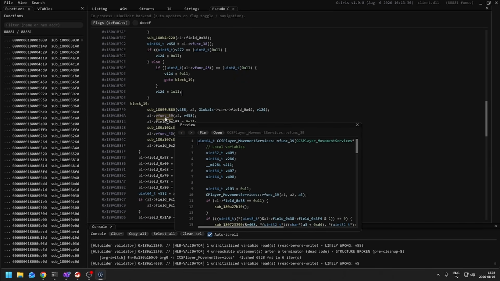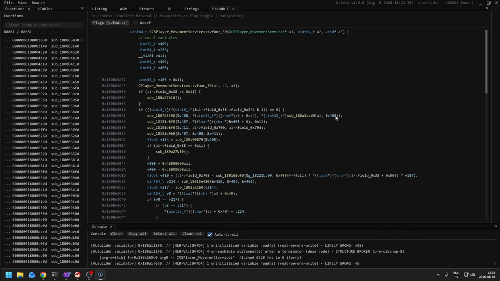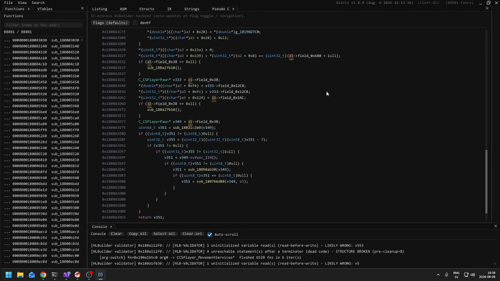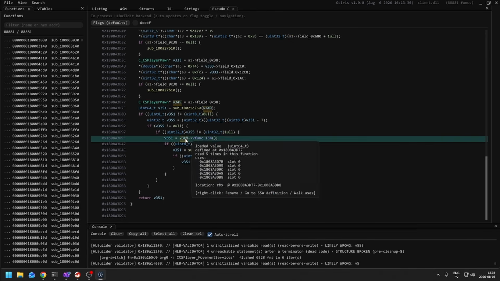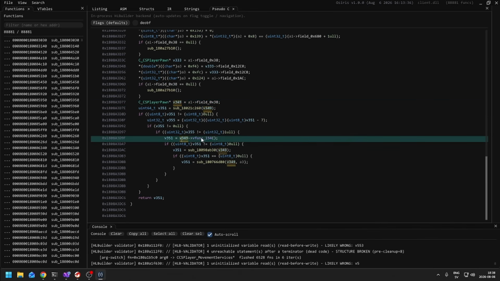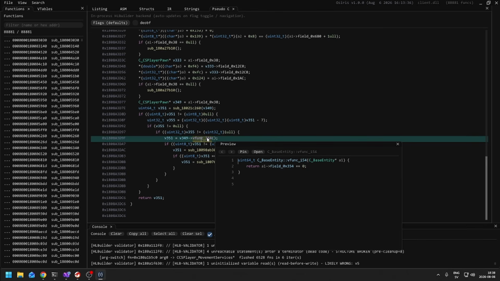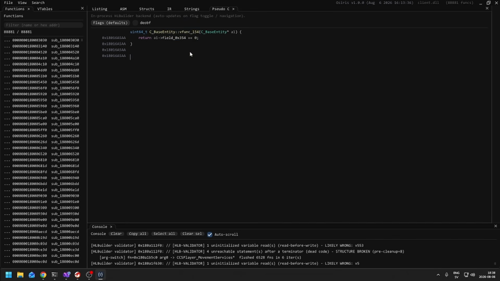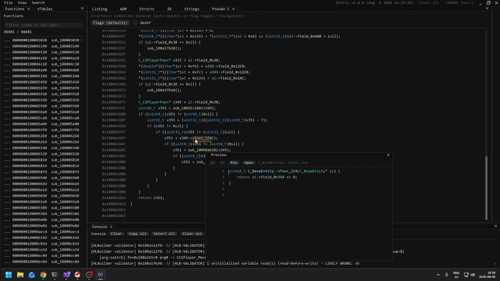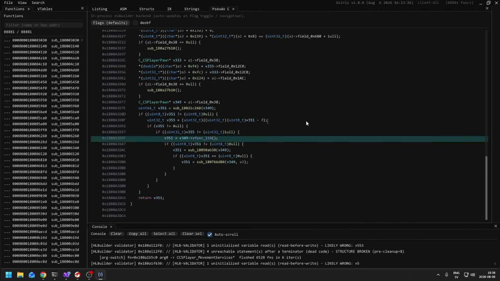But we can go to 39. Just browse this. We have this. There's not much to see, but I'm just showcasing that you can. Field 38 here, for example, was resolved to player pawn, and then when there was a vfunc call, it automatically resolves that vfunc call as well. So we can see what's happening here. I don't know what field 354 does, but we could check it out by netvar dump or whatever.